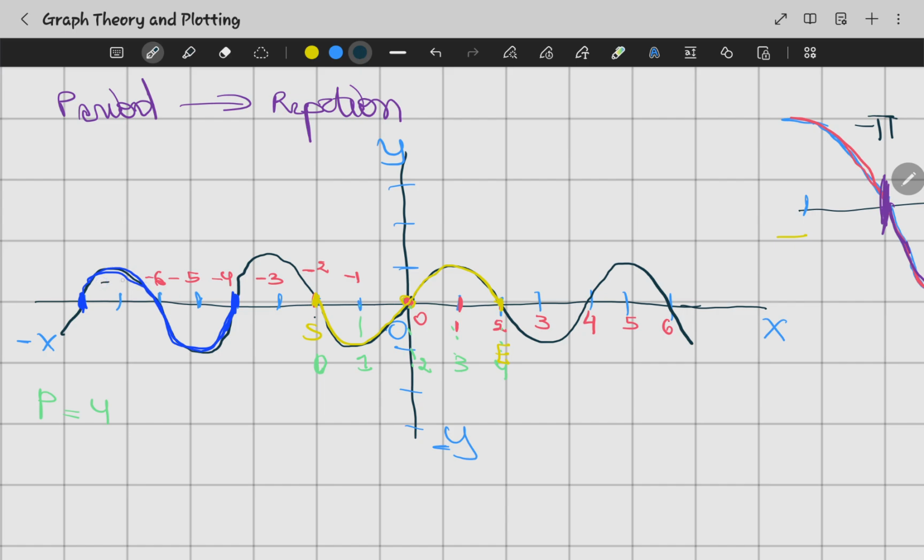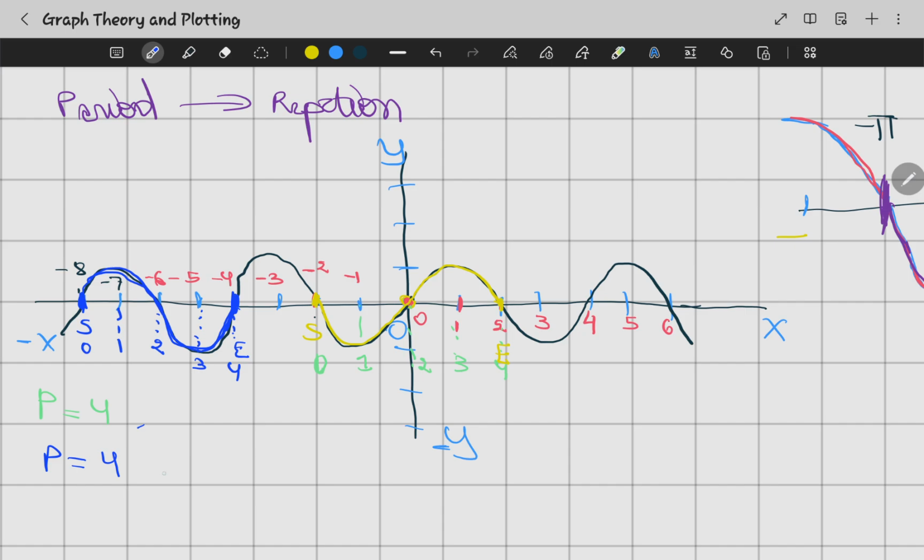At this point, this is where we're going to solve. Let me just continue. So we're going to have -7 here, and then -8 here. So for you to find the period here, you could just start. This is a starting point, and then this is the ending point. You could count. We're going to start at 0. Then you count 1, 2, 3, 4. You can see the period is always 4. This is how you find the period.